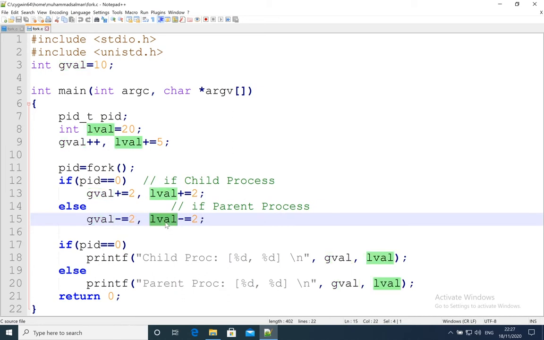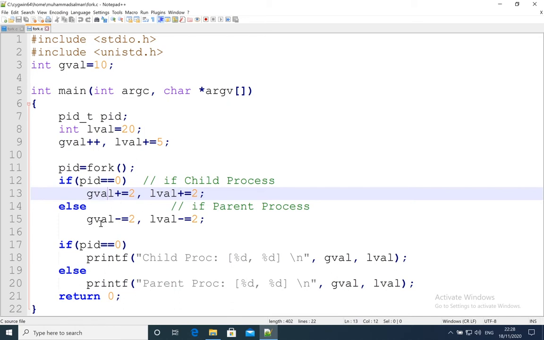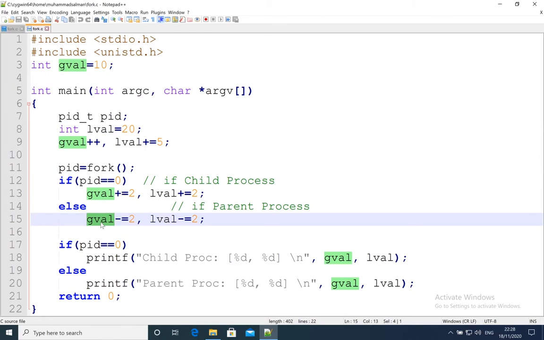And lval was 20, and when it is decremented by 2, it will become 18. So what we would expect in the child process is 12 and 22, and the parent process should be 8 and 18.